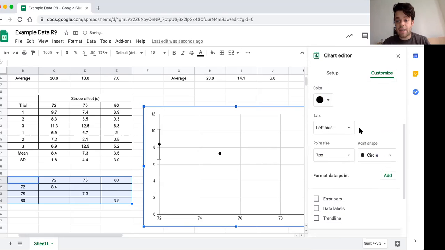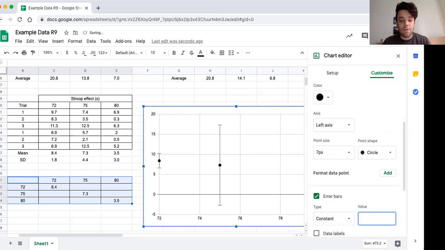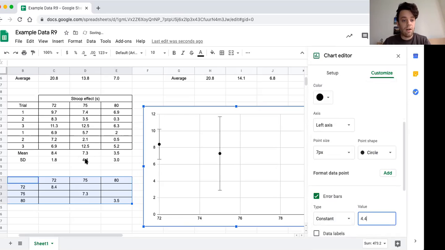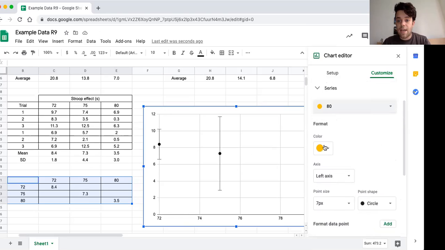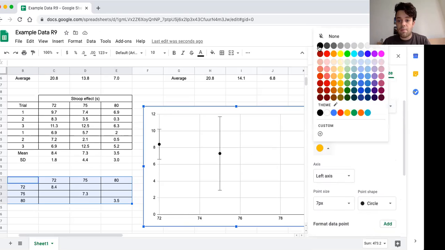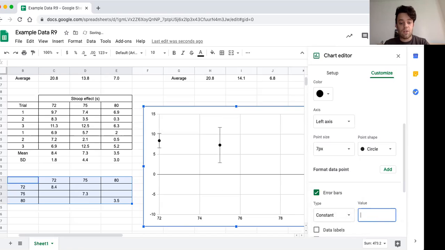I'm going to make this black. The error bar is going to be a constant value, and that value is going to be 4.4. You can see over here, my standard deviation was 4.4. Finally, let's go to our last point. That's 80. Let's make that one black. And my error bars will be a constant representing this, which is 3.